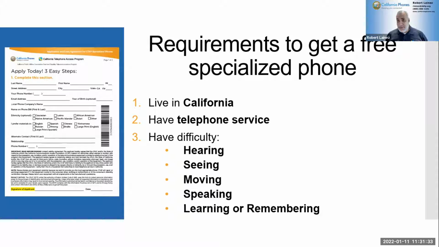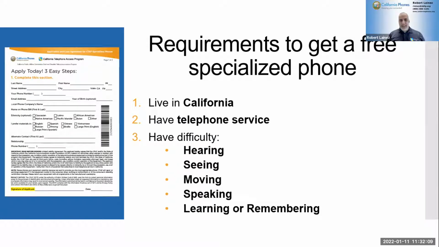Granted, if you have a cell phone, we actually just launched a new device that I'm excited about. It literally just got released. This device is a Bluetooth device. It will connect to your cell phone, but now you can attach it to any landline phone. So it makes your cell phone into landline service. We're really excited about that, especially for the people that may only have a cell phone.